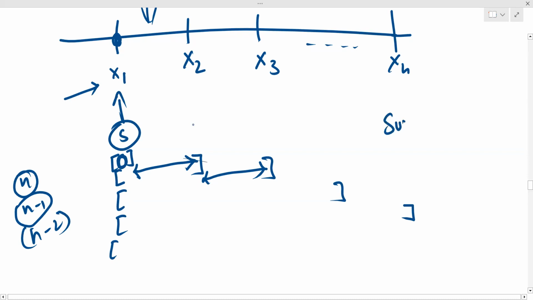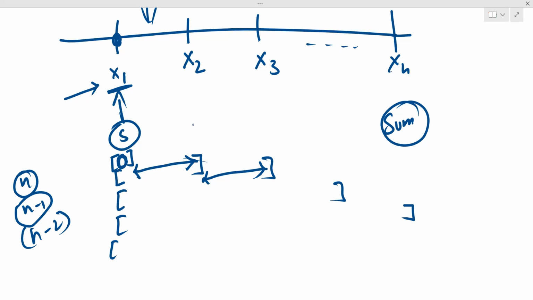So you can get the sum of powers for all the points, right? If your S is pointing to x1, and this x1 is not actually the x1 that you get from the input, it is the sorted one, once you have written x1 to xn on a number line. So you can get the sum of power of total points, right?